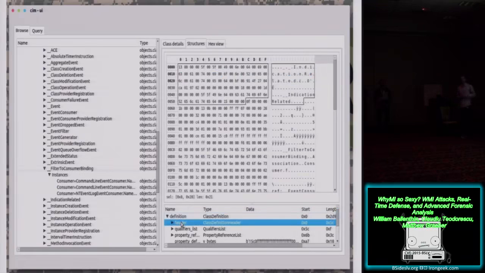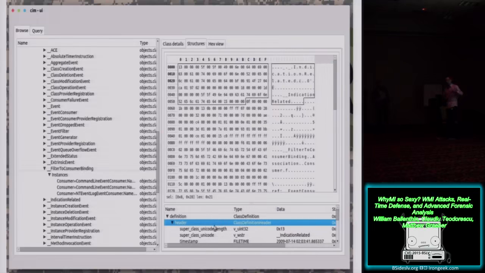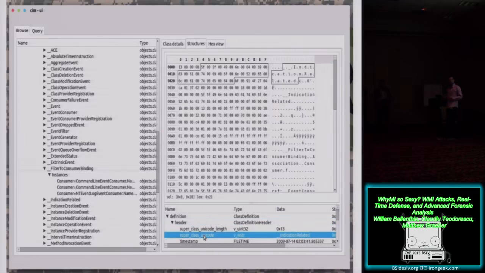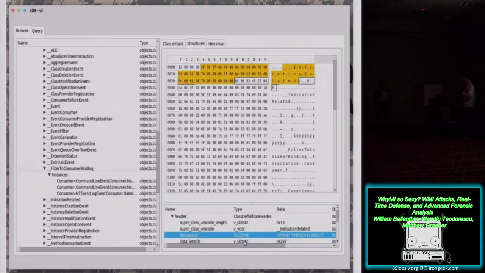So for instance, there's the header at the top there. We can dig into the header. We can look at where is the name of my class? Where are these timestamps? How is the tool actually getting to this data? And so we're able to basically confirm what the tool is telling us manually. So if there's ever anything that doesn't make sense to you, you can always double check it right inline on the tool there. That's pretty powerful.